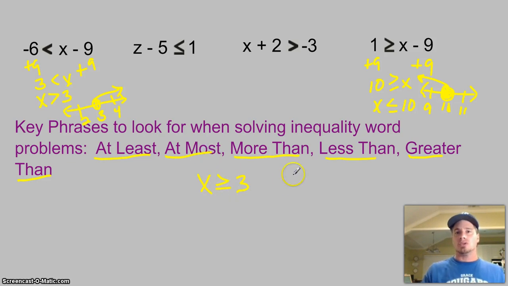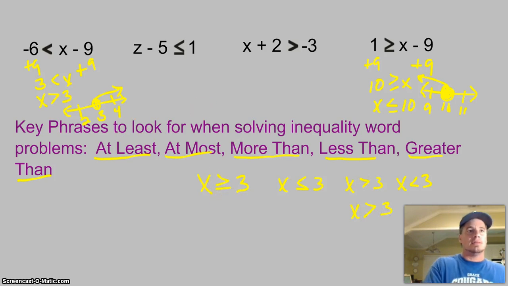What about at most? Well, if I look at x and 3, if x is at most 3, it can be equal to 3, but it can't be more than 3. So you have something like this. X is less than or equal to 3. Well, more than is pretty simple. If x is more than 3, it can't be equal to, it just has to be bigger than, something like that. Well, less than is less than, right? X is less than 3. And greater than is simply greater than, okay? That's what these keywords mean. It's very logical, but that's what they mean.